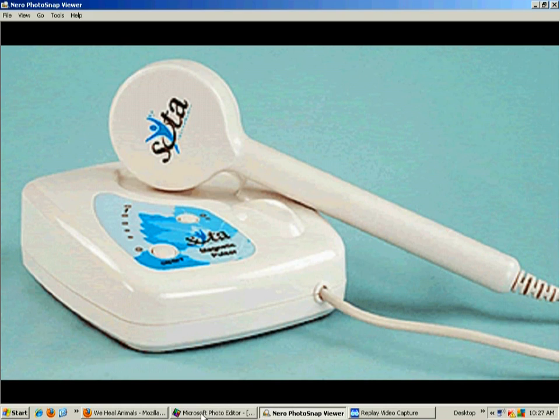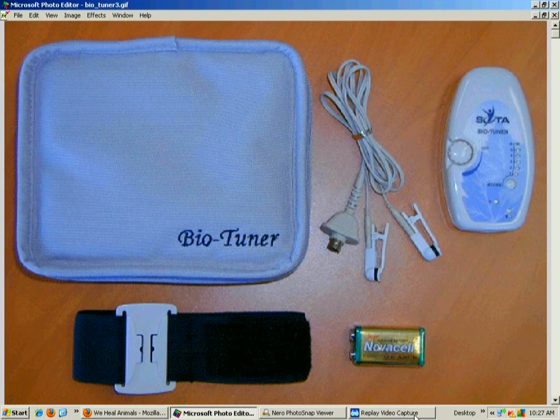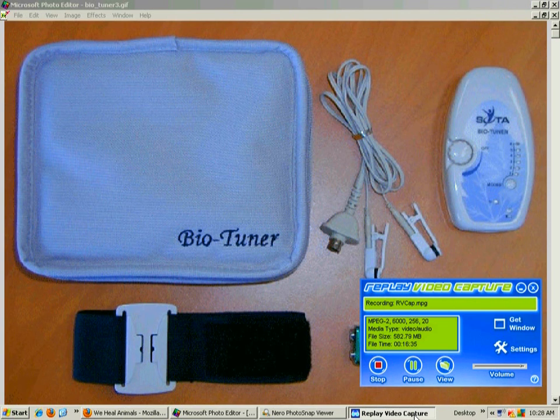But you might want to check out this Soda Magnetic Pulser and this Soda Biotuner. There are a lot more methods they can be used for other than what the manufacturer claims. The manufacturer cannot make claims, and I'm not making claims either, but I'm showing you that similar devices are being used with amazing, miracle-like results on dogs, cats, and horses. And that gives you a heads up that just maybe they work on humans that way too, just maybe.